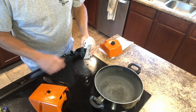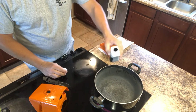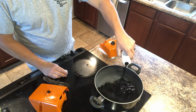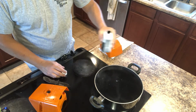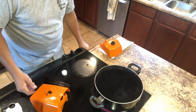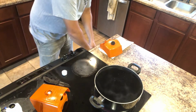I've got my water temperature up. I'm going to throw some dye in here. Let it cook up a little bit. I'd say half should be good. And then we will throw this in. Let's see what it does.